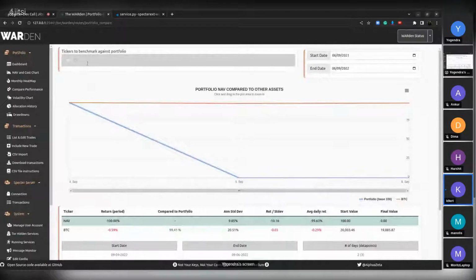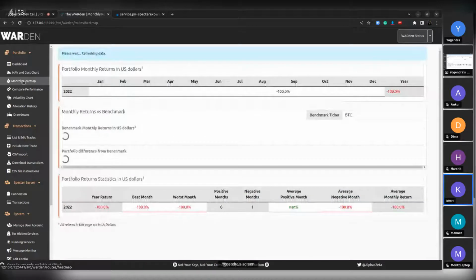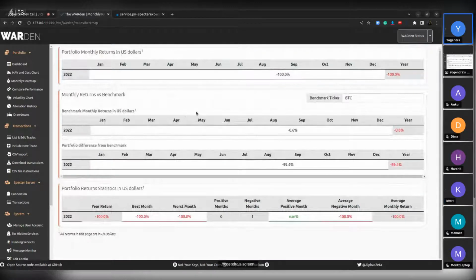What would be the comparison from this chart versus Serum? I don't get exactly what it means. The heat map is some kind of comparison, with monthly return versus benchmarks. I don't know exactly, because I just needed to integrate and see whether these are working or not. But mostly these are charts showing monthly returns in US dollars compared to some ticker that we can set.